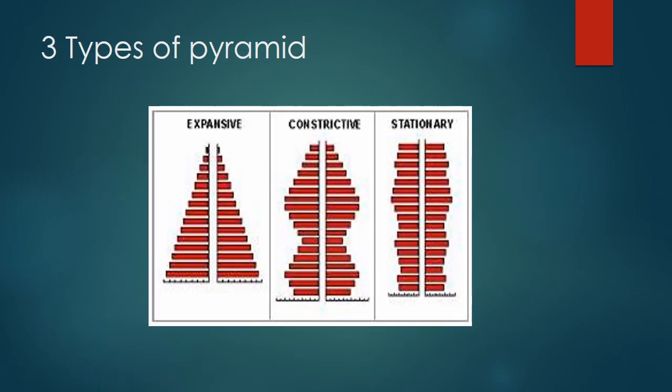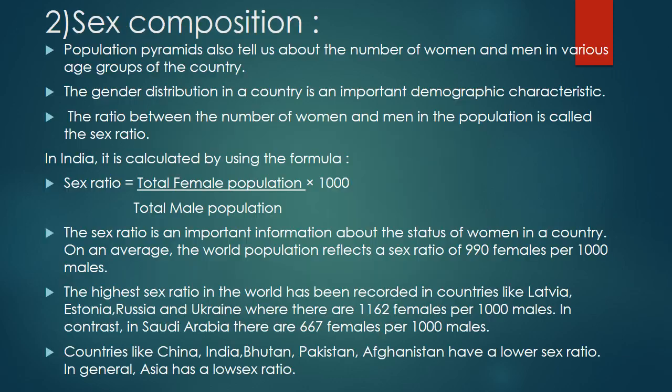So in this you can see the first one, expansive. Here the base is broad whereas the apex or the top is narrow. The second one you can see below, the base is a little bit narrow and the top proportion, or the apex proportion, is broader. In the stationary you can see that in both cases, male as well as female, there is some particular equality, some particular balance, there is no change. Okay, so this is how the three parameters look.